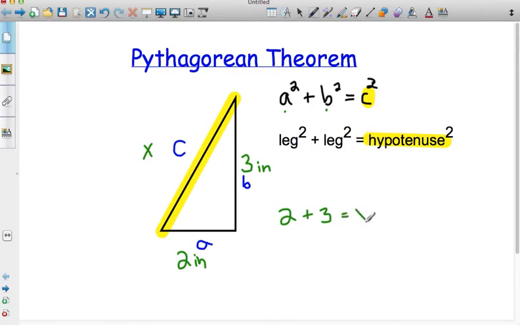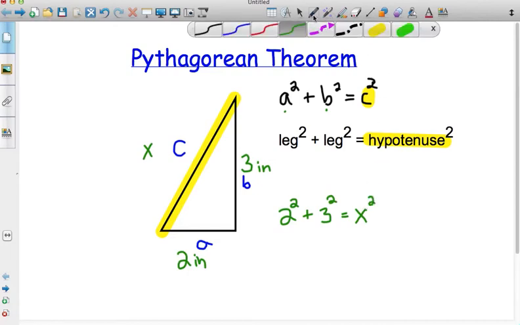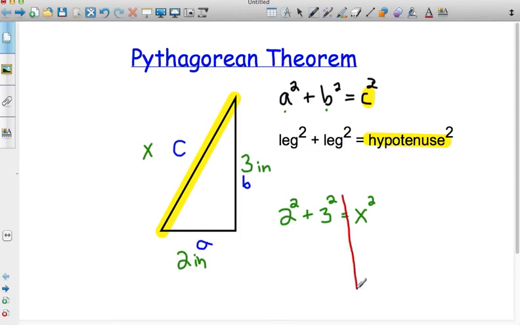Now, you'll notice I left out a big piece of this whole equation, our little squares here. So make sure, it's a common mistake to forget that it's actually 2 squared plus 3 squared, and then that's going to equal x squared. Now something that we've been working with in class is this thing called the wall. Whenever you solve an equation, make sure you draw the wall so that you are keeping yourself nice and straight as you are working through. Let's start solving this equation now.